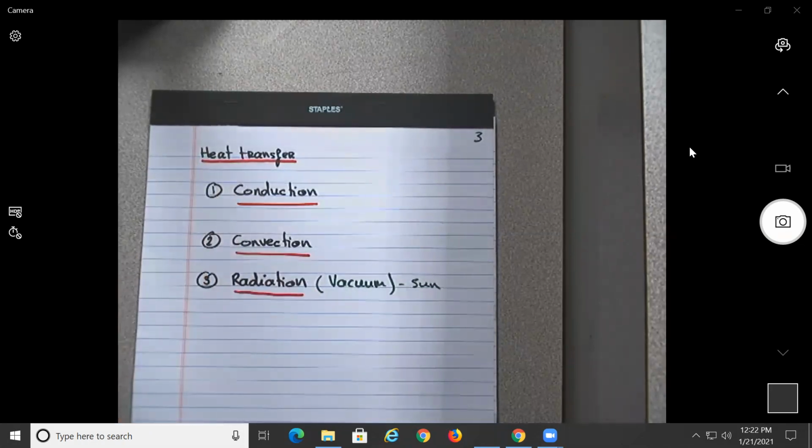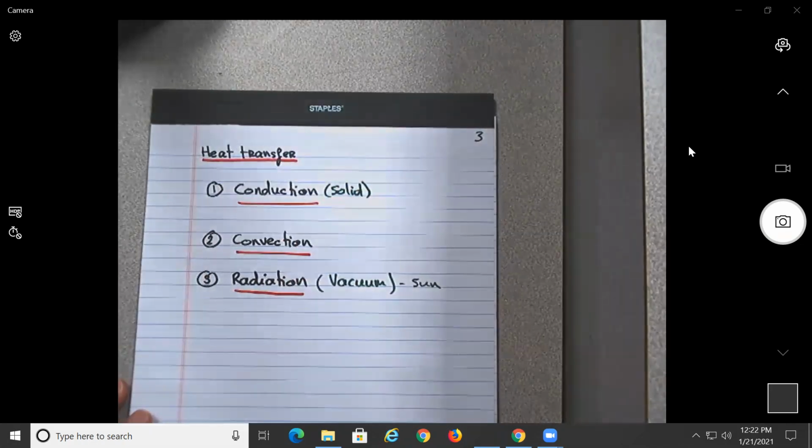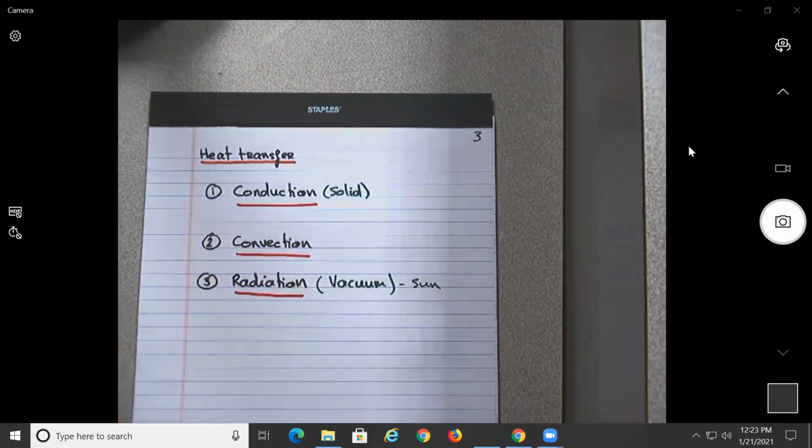What is another medium that you can find? Solid, no? Now, in a solid, what is the way the heat is going to be conducted? By conduction. So an example would be what? The main example, as in most of the problems in the textbooks, is the wall of an oven, but let's say of a house in Florida. You have the wall, which is made of, let's say, bricks, hot outside. So the heat is going to impact the brick.